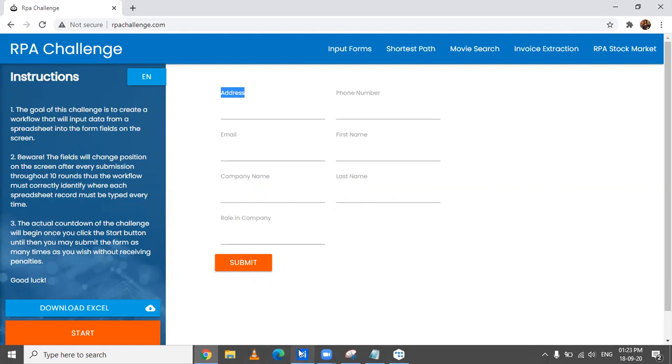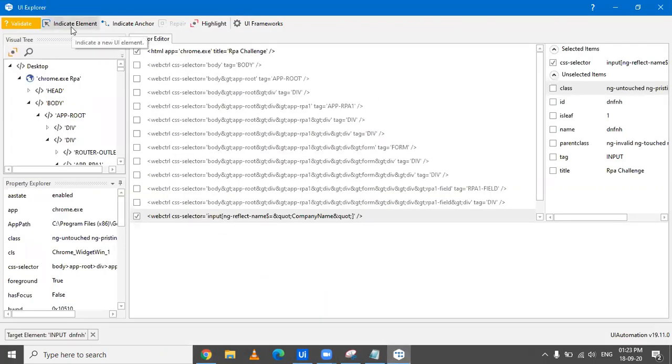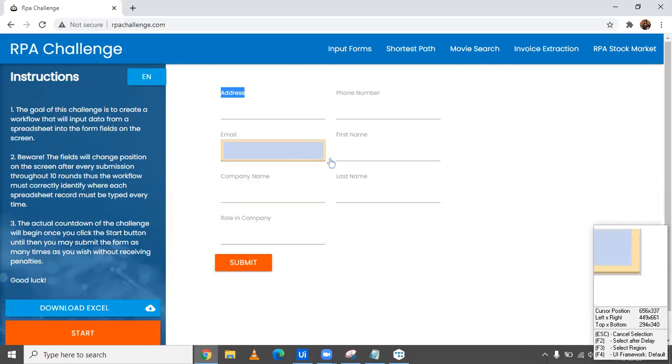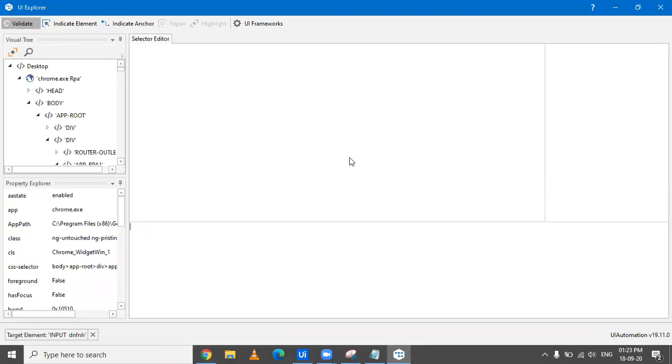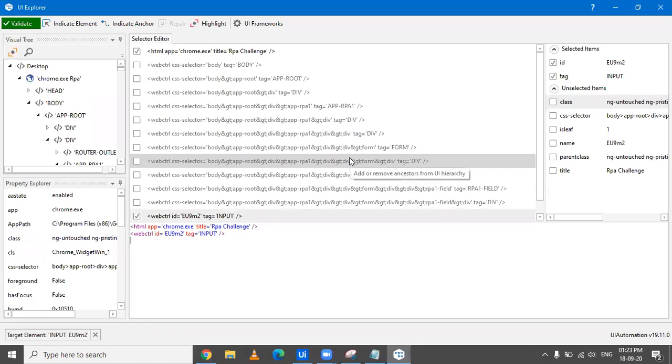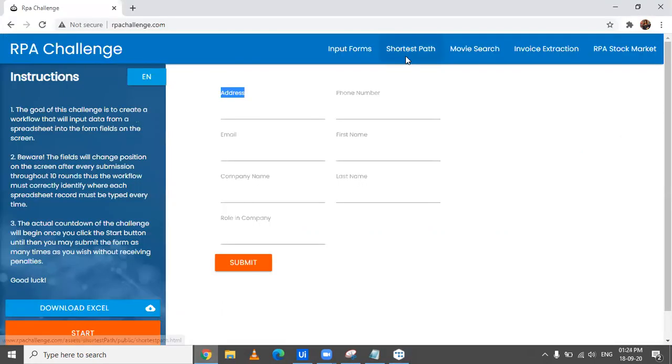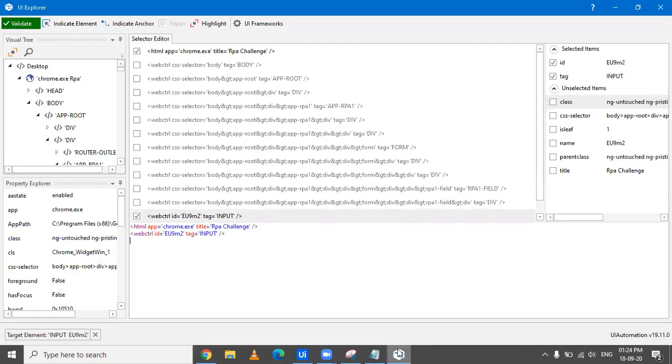So now, without further ado, let's see the demo. Let's see how to achieve this. So this is UI Explorer, and I'll click on first name, suppose, to type here, and we see our ID would be there, which is obviously dynamic, and as we refresh the browser, it would get changed and we would not be able to use this ID. As of now, it's getting validated, but if we refresh the browser, it would not be validated. So we'll have to look for something which identifies this as unique, because this is not going to work. If we see from here, we'll not be able to identify any attribute which is unique.